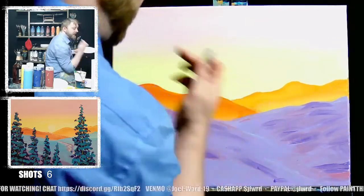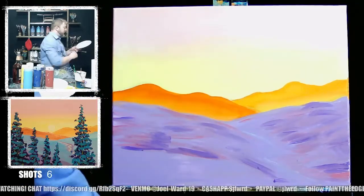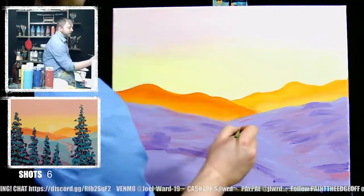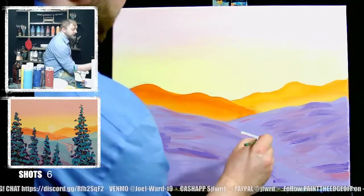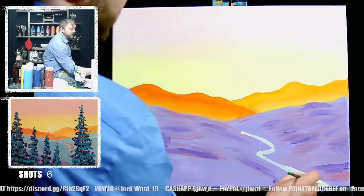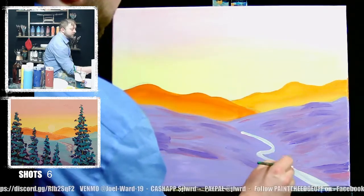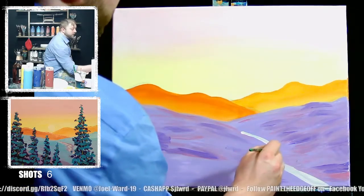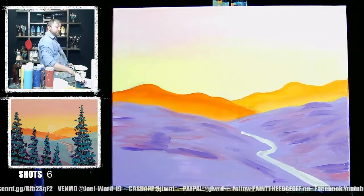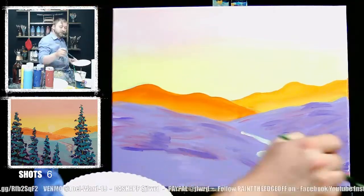Gonna get to the bottom like my bidet gets to my bottom. Okay, let's take our medium round brush and let's trace this in. Let's just go nice and light. Now down here I can make it a little bit bigger. Let's go back and make that a little more gradual. There we go. Now we've got our little stream, our little river stream.